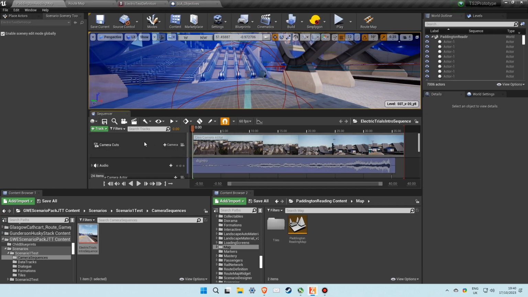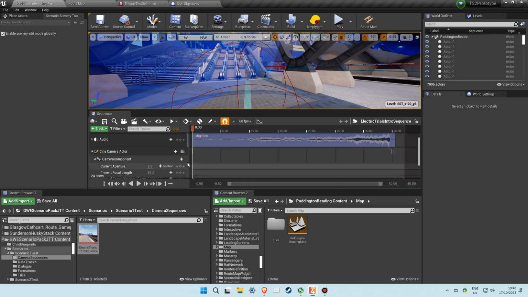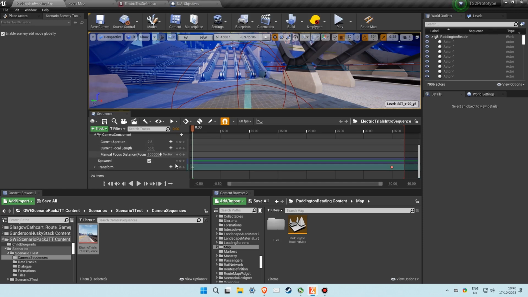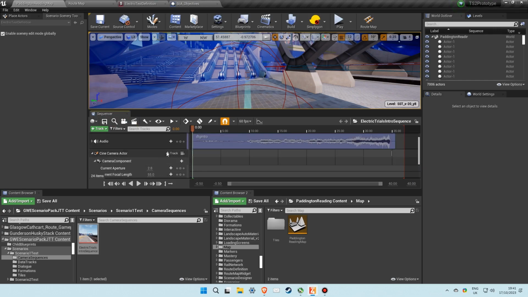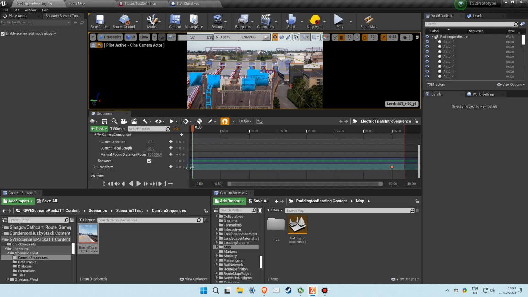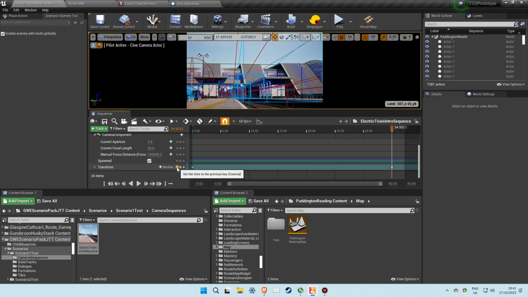And then, as you'll see in the tutorials, you create a new camera. I've changed my focal length just to add a little bit of difference to it, and then set my keyframes on my transformation, which effectively is all I did. If we go back and forth, let me just set this camera actor so we can see it. So, literally, just set the point there, flew over to where I wanted to go, down here.